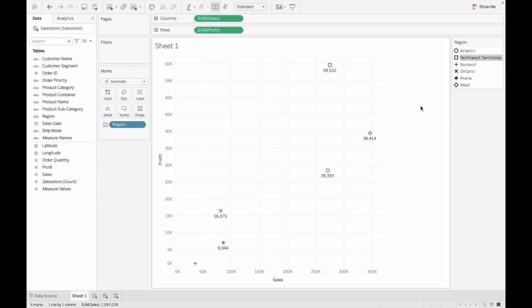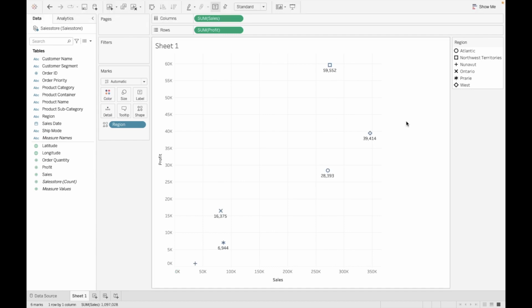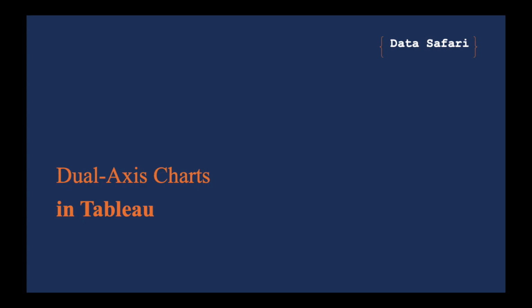Here, in case of Northwest Territories, profit is 5955 lakh. So it's showing it in the 50k to 60k profit area. And sales is 275141, thus it shows in between 250k to 300k sales area. This way, the position of respective regions is shown in the scatter plot chart.